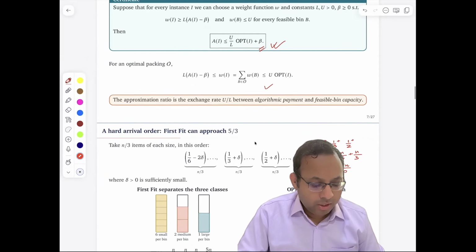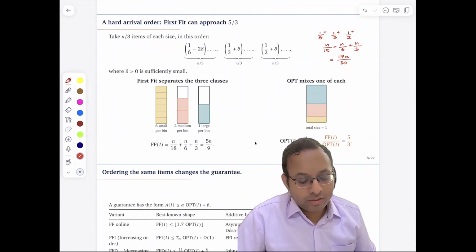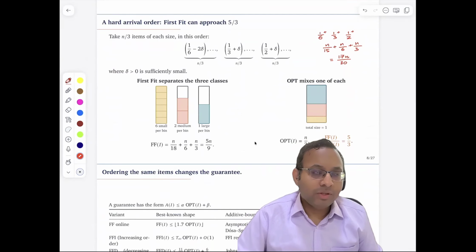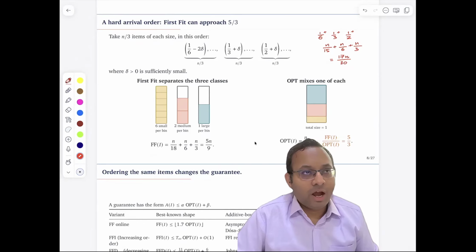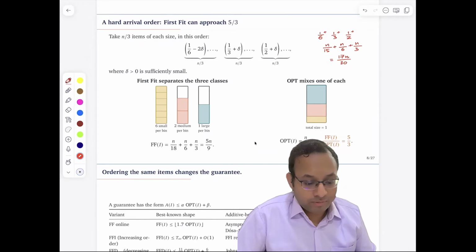Okay. So now let's try to understand what kind of instances are bad for first fit. So as you see, if the items are half plus epsilon, that's already bad because if all the items are half plus epsilon, then we need to open separate bins. So in first fit, if at the end this kind of items appear, that's lossy because we cannot place two of them together. But maybe in the opt, they were placed with other items.